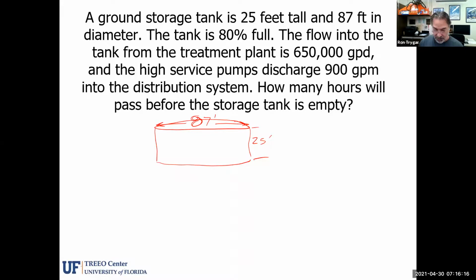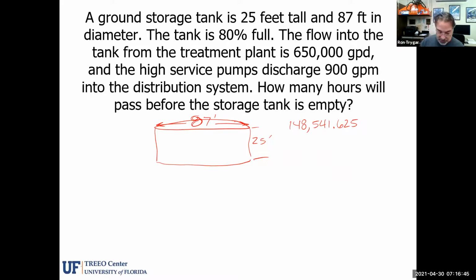So if you are working the math and you came up with 148,541.625 on your calculator, that's actually cubic feet. That's not the gallons, that's cubic feet. So don't forget, we have to convert this into gallons. If you stop right at this point and don't do the 7.48, you're going to get a wrong answer.